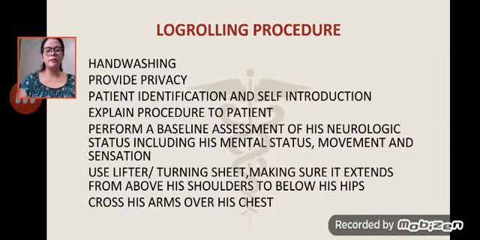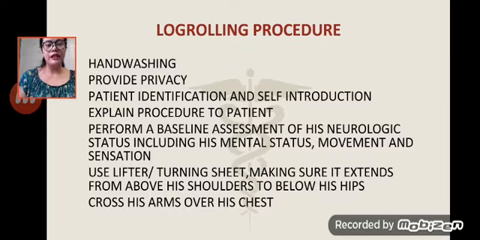Then you need to perform the baseline assessment of his neurologic status, including his mental status, movement, and of course the sensation. So anong po pwede nilang itanong doon? So ang instruction nyo kasi dapat ang kamay ng pasyente, both hands of the patient should be crossed over his chest. Okay, so the arms. And what else? To assess for the mental status, the movement of the sensation, you might as well ask the patient, ma'am, can you move your fingers and of course your toes? Okay, so dapat nagagalaw na to.